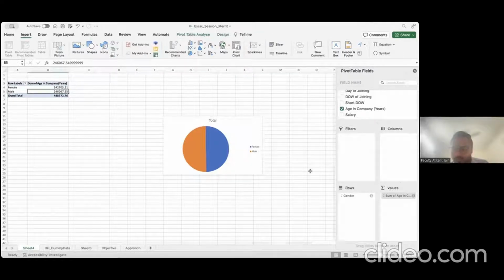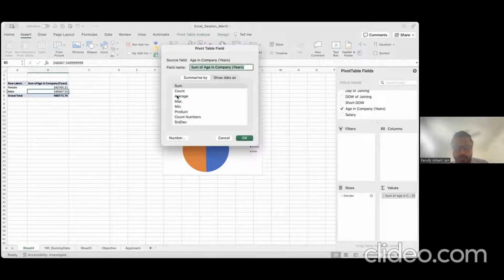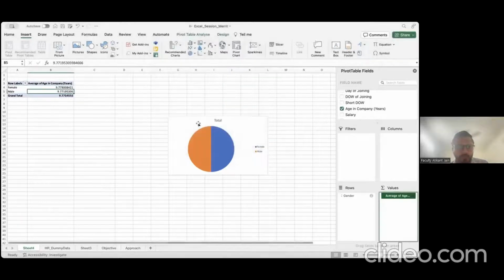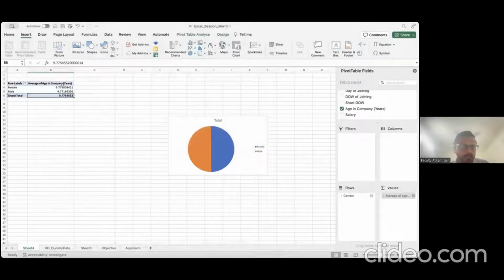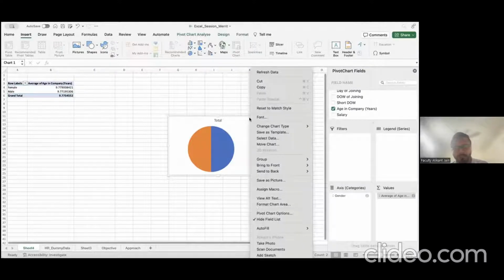One second. Okay, this is my sum of age. Click on average. Again, the average is fairly same. That's why the refresh part is not showing anything different, because it is similar, 9.77, 9.77 for male as well as female. So this is fairly 50-50, right? So you can just select here and you will be able to see here.